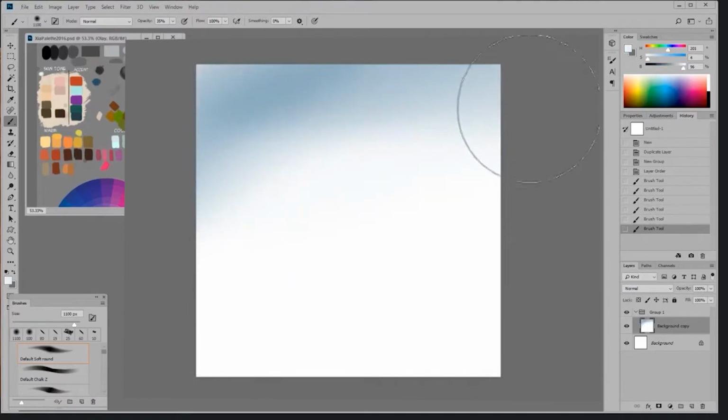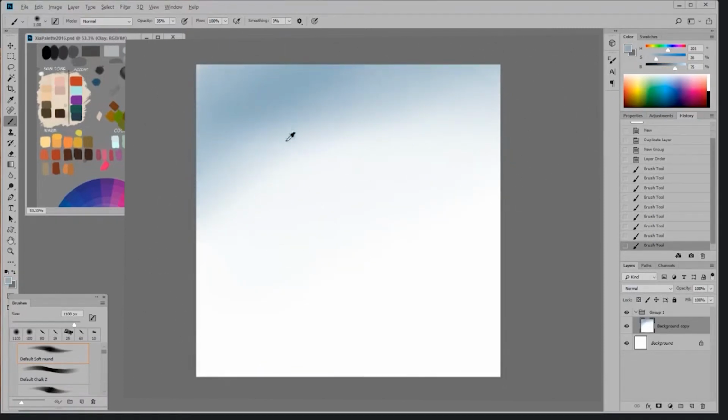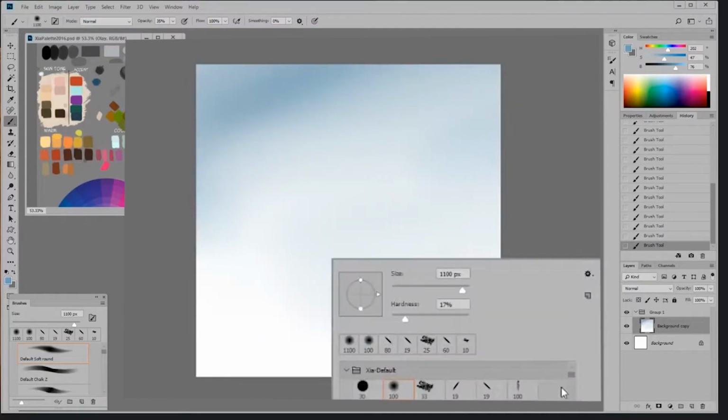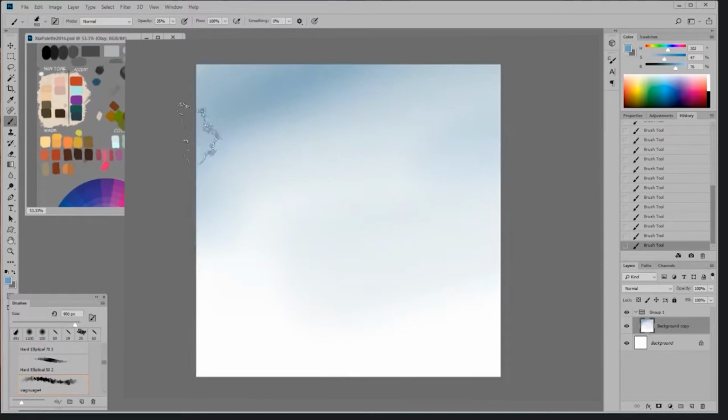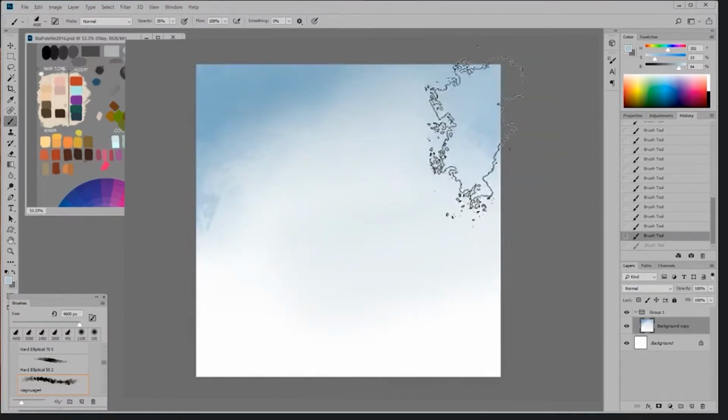Okay. Usually it will be lighter as it gets closer to the horizontal line, and as it goes higher up in the sky it will be darker or deeper blue. So now I'm establishing the sky, basically a skyline. If you look at any landscape photograph, you will see that along the horizontal line will be the lightest point, and it will usually give you a sense of depth if you go from the highest top being the darker color to the closest to the horizon being the lightest color.